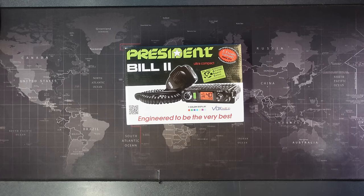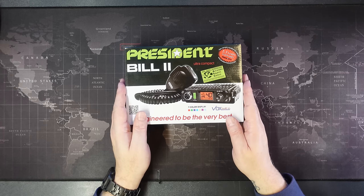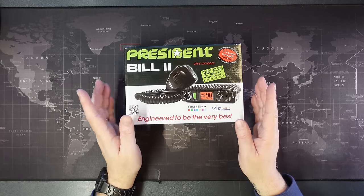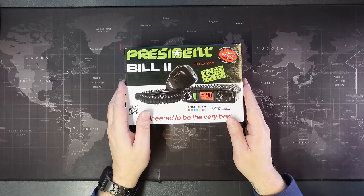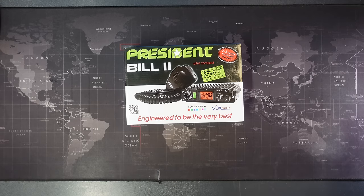Sounds simple, right? Well, wrong. This thing is tiny, and in order to access the relevant section on the board to perform the modification, you really should remove it. We are going to need to desolder the antenna connector and detach the VRMs from the case as it's used as a heatsink. The front of the radio does detach from the body, but this does not help us access what we need.